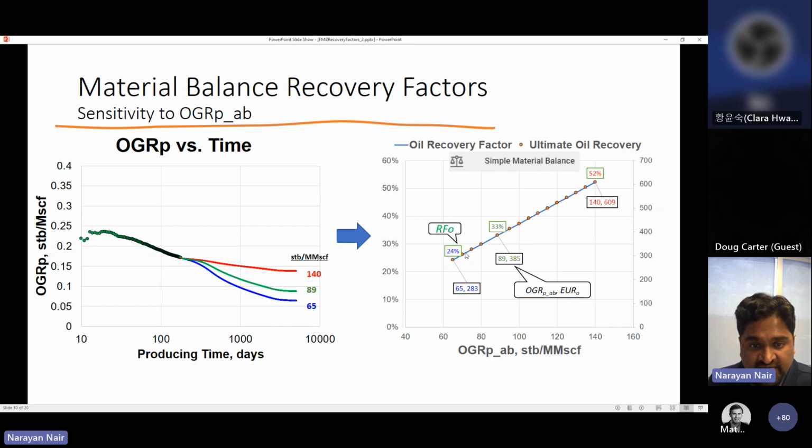So the purpose of this curve, before we look at the numbers in detail, is that it's basically a linear relationship. The ratio forecast that you build, and where you're headed in cumulative space at abandonment, is a linear relationship to recovery factor and hence a linear relationship to EUR. In other words, if I build a forecast with 65 versus 140, which are these two numbers right here, the impact on the material balance recovery factor is linear, and hence a linear relationship versus EUR.